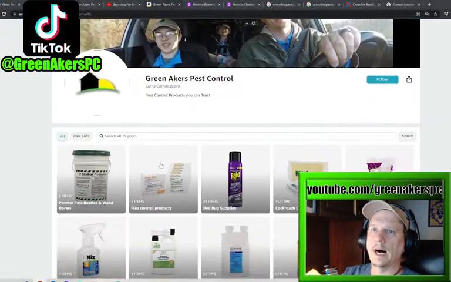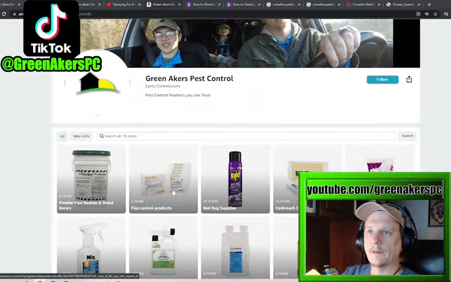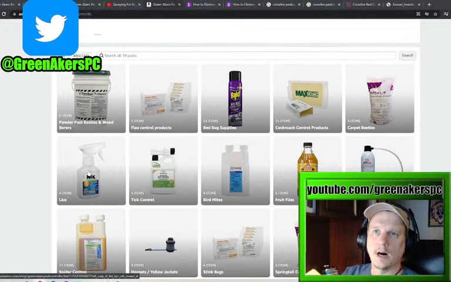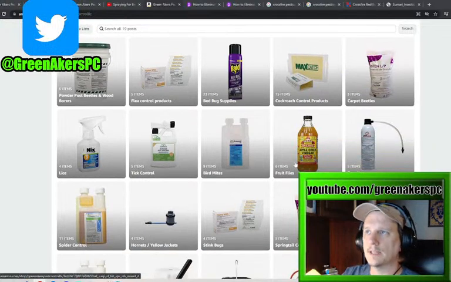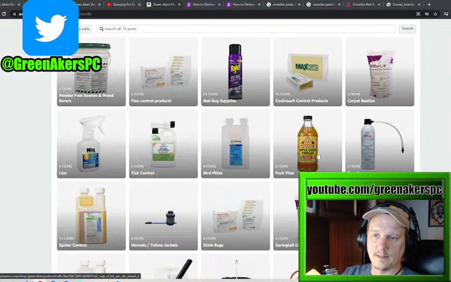I've got powder post beetles, fleas, bedbug supplies, cockroach control, carpet beetles, lice, ticks, bird mites, fruit flies. Who would have thought? Apple cider vinegar.